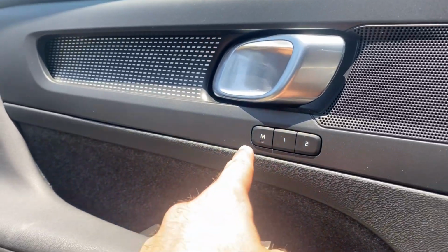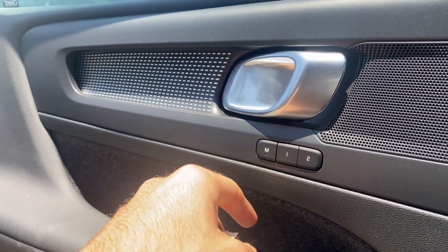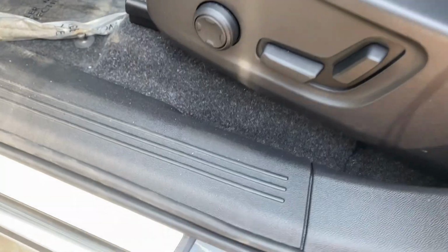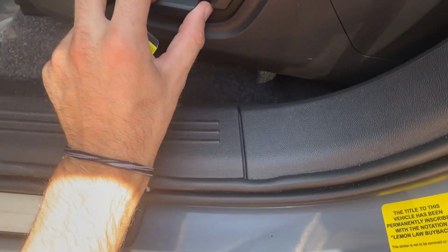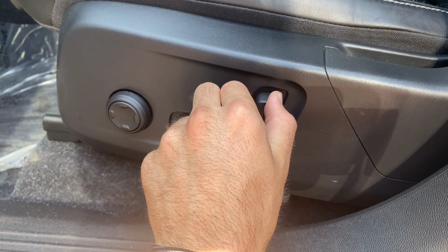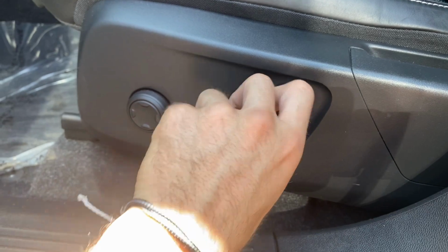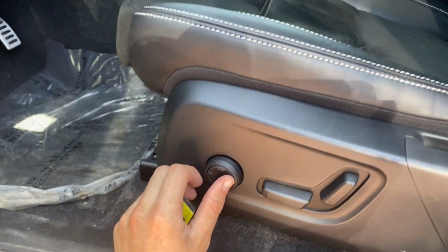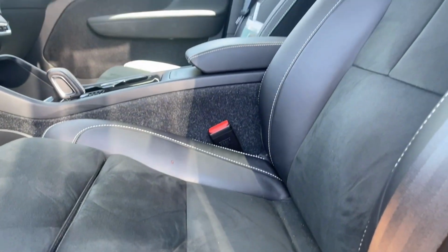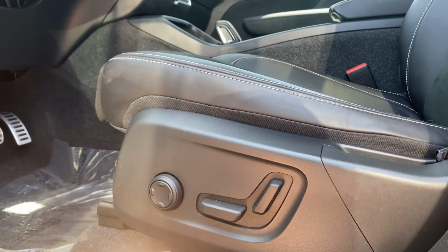So first off, you're going to see this M and then 1 and 2. This is seat setting number 2, seat setting number 1, and mode. However you want to set it, right? Right down here, you're going to have the forward and backwards button, and also moving the seat closer to you, a little bit farther from you. And this little button's going to help with back support. Really awesome. I would very highly recommend that you use that. But anyways, let's get this down.